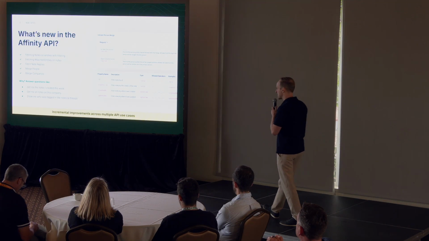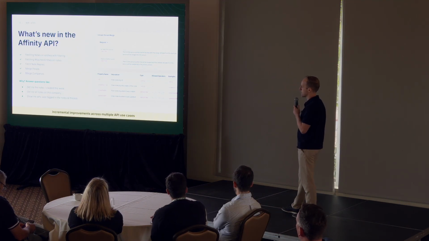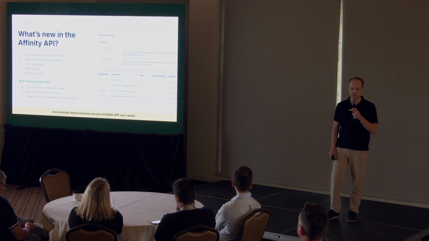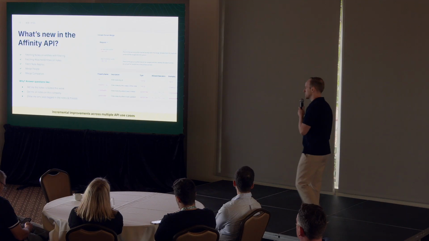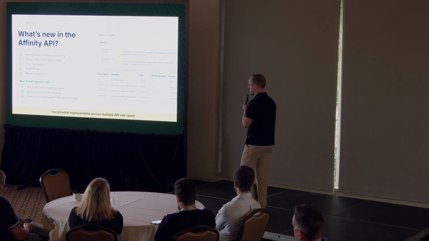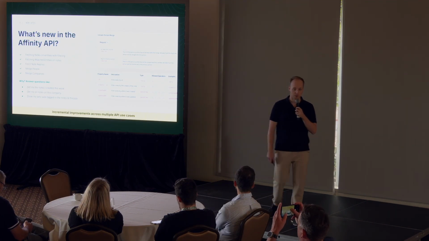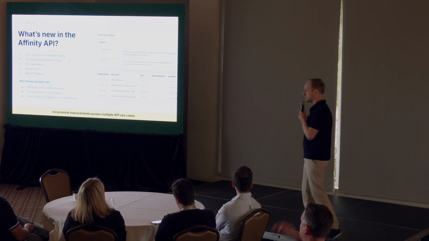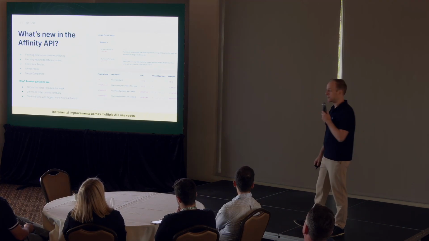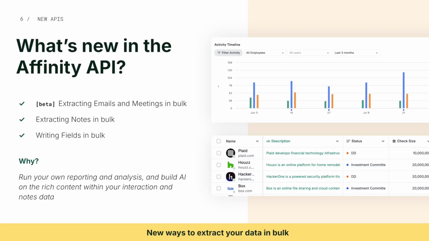Some of the recent things we've been adding to this new API: we just released brand new APIs for notes. So you can get all of your notes outside of Affinity, fetch notes for specific entities, and see all the attachments that notes can have, with some advanced filtering. You'll be able to filter and look for notes based on who the creator was, or recent notes that were created. This is really useful for any AI applications. If you're making queries like show me all my notes or show me the recent notes that I've created, this API can help you with that. You can also get new data like the replies on notes. It's maybe less often used, but it's there nonetheless.